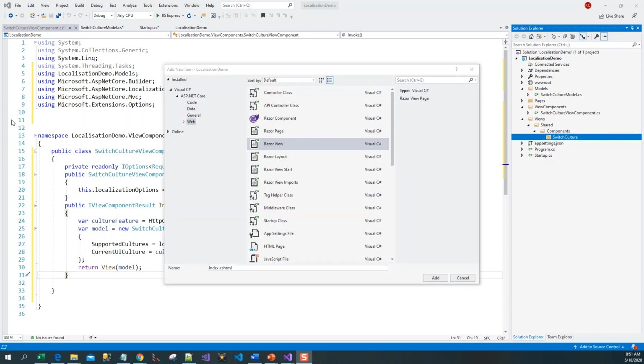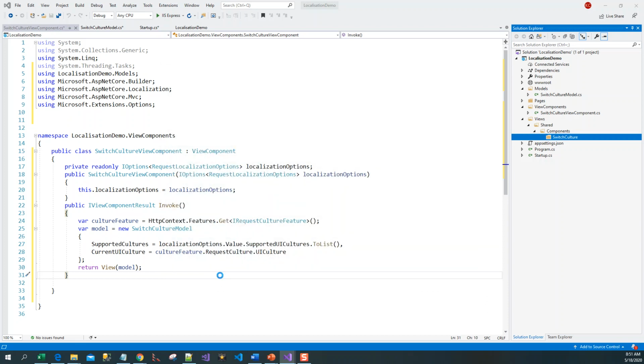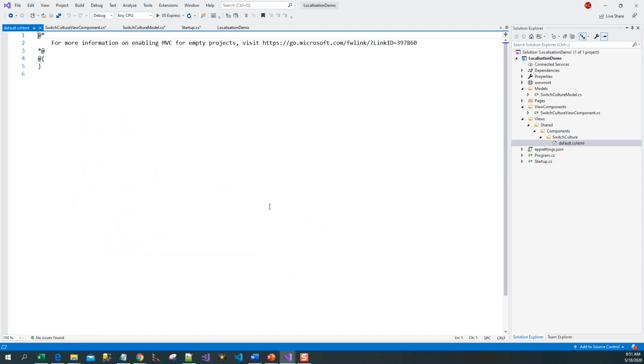Okay, next I have to add a razor view, which can be called default.cshtml, a razor view for the view part of it. So default.cshtml, default we have to create, and I will again paste some code over here to make it quick and not spend tons of time writing the code in front of you.